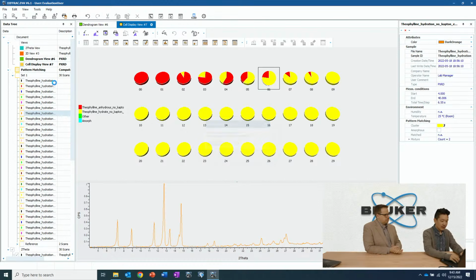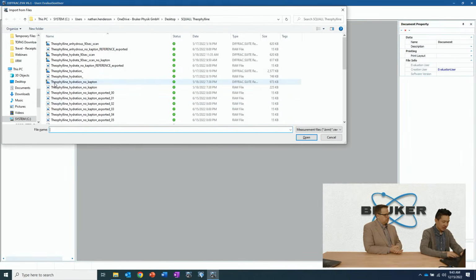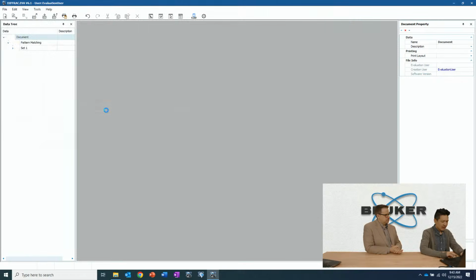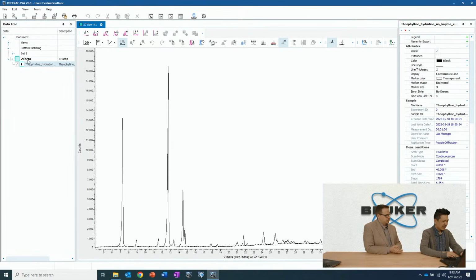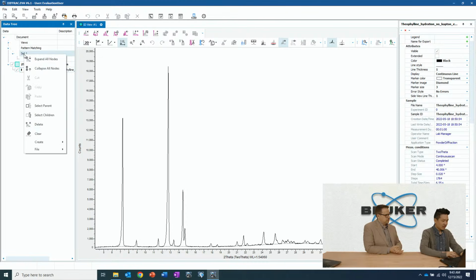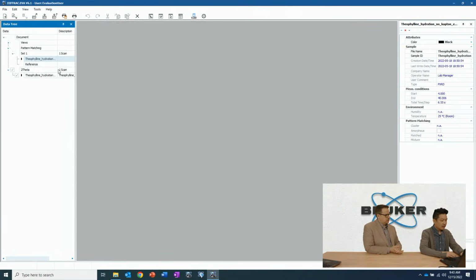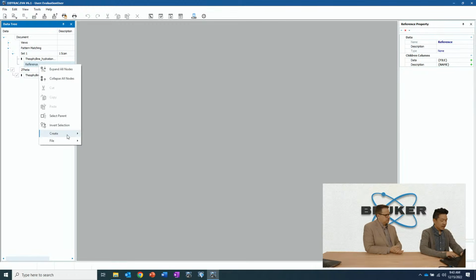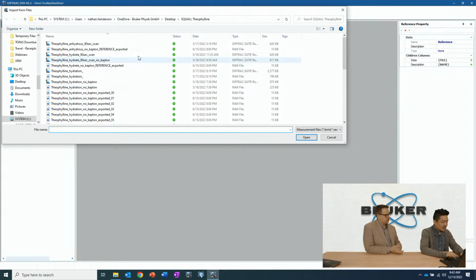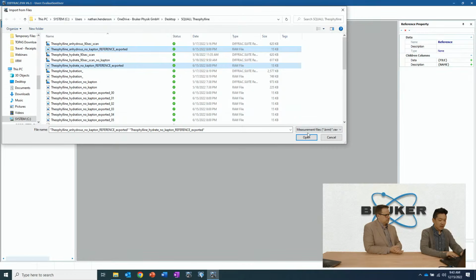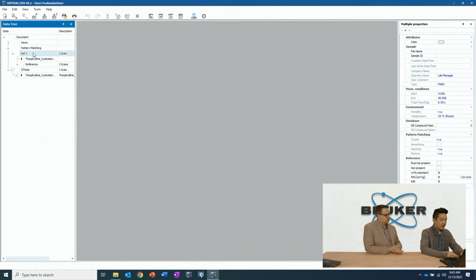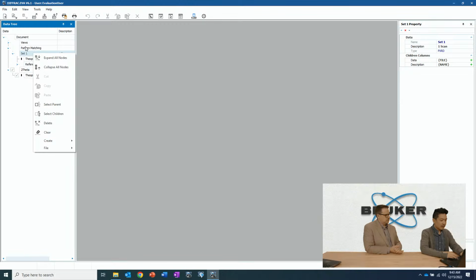And so one of the things I do want to show is, if I go in and open up a new document, I'm going to work with just a single pattern. So we said that it was like the first 9 or so scans that we did. I want to add them in here on the set. So I'm going to add in a number 3 there. And then I'm going to add in the 2 reference patterns again. So I'm just going to look at a single pattern for expediency. So I've got my 2 reference patterns. I'm comparing this to one of my unknowns.